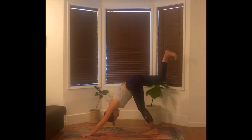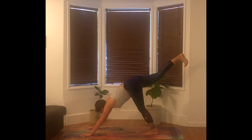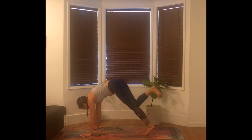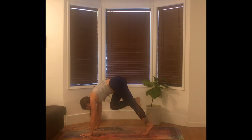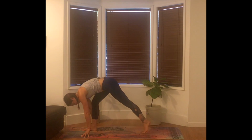Rise your right leg up again, keeping those square hips. I really want you to practice square shoulder girdle, square hips, lifting with that right heel, active right leg. Look forward towards your hands, practicing again to shift forward to bring the knee into the chest as you round the spine and step that right foot forward.